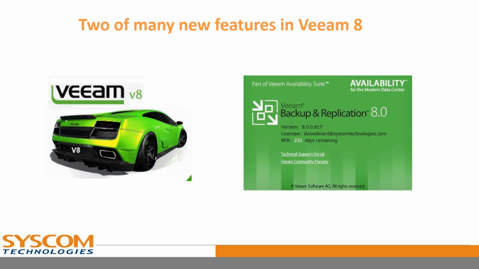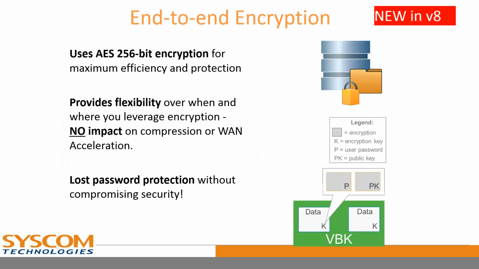So let's look at two of the newer features with Veeam 8. Lots of new features in Veeam 8. I think there's 250 or so of them. One of the big ones for our customers was end-to-end encryption. So Veeam 8 does have that capability. If you have requirements for encryption, then Veeam 8 has that. They also have lost password protection. If you do encrypt your data, you can still get it back if you lose your password. There's ways to do that.